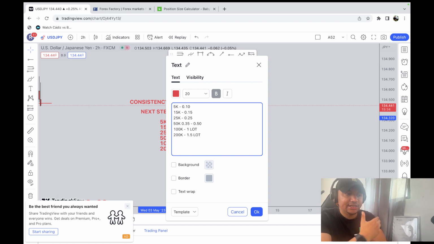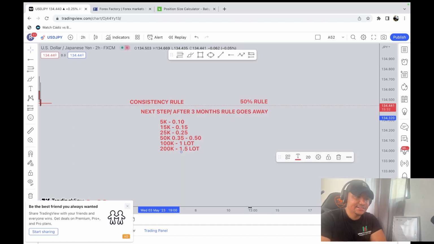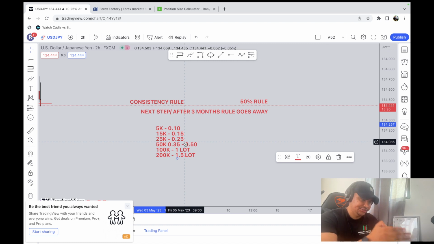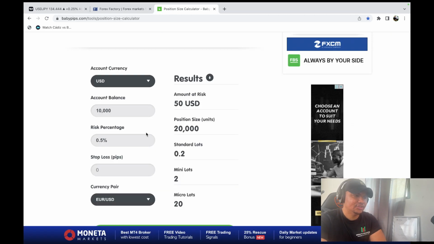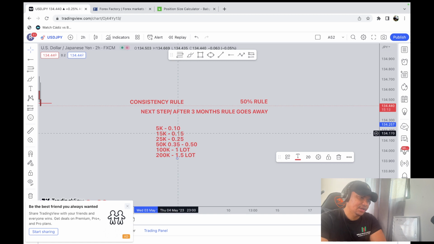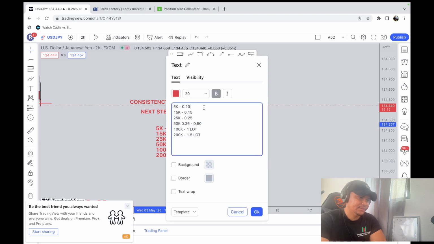I can almost guarantee you that this lot size that I've just given you to trade with your account, on a live account, won't even hit 1% of your balance when the stop loss hits, because it's way below the threshold, just to give an indication. So let's assume that you are trading with, let's go into the 10k account over here.